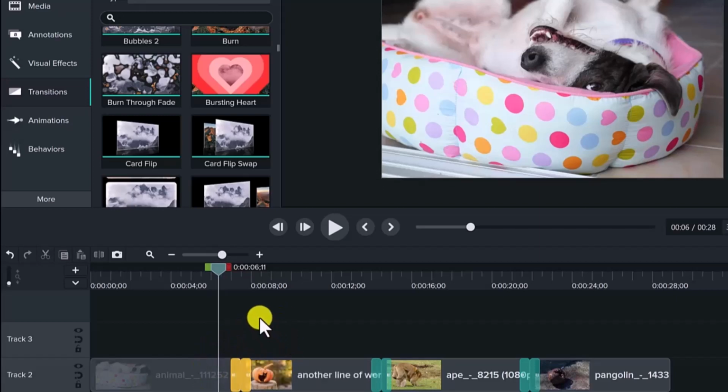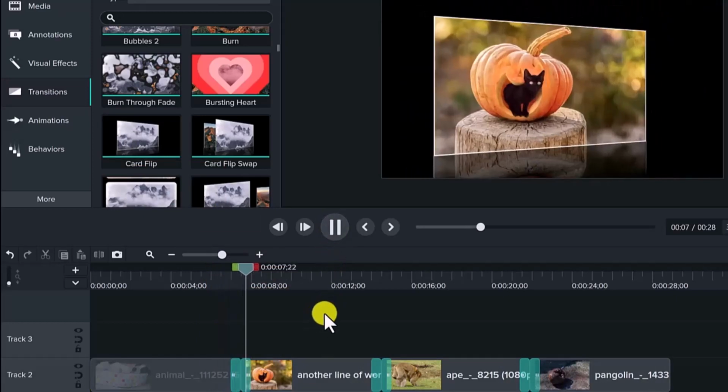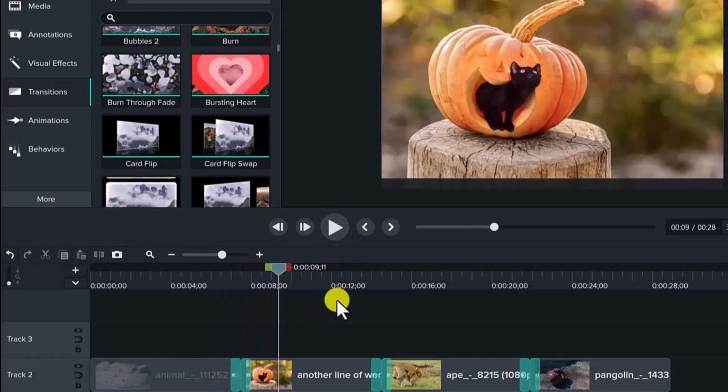And then all you have to do is hit the delete key and that will get rid of it. And then you can choose another transition and see if you like that better. We'll pick card flip and pull that down and then see what that looks like. There's card flip. Okay, so in this way you can test it out and then delete the ones you hate and add in the ones you like and all that.